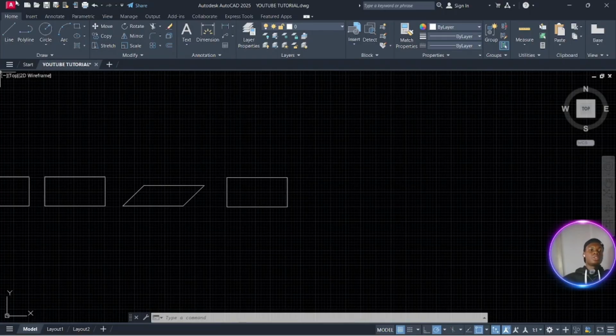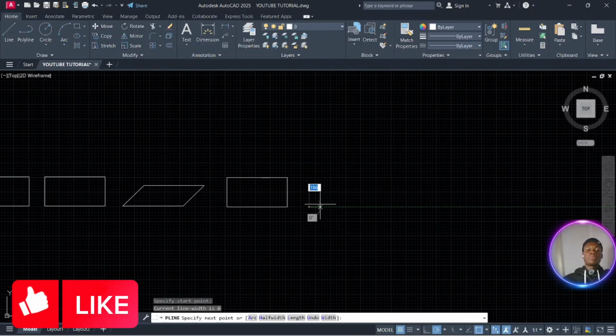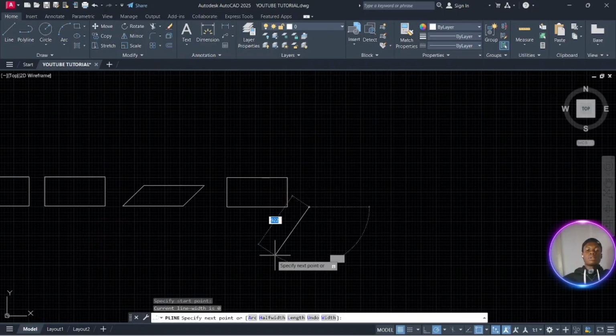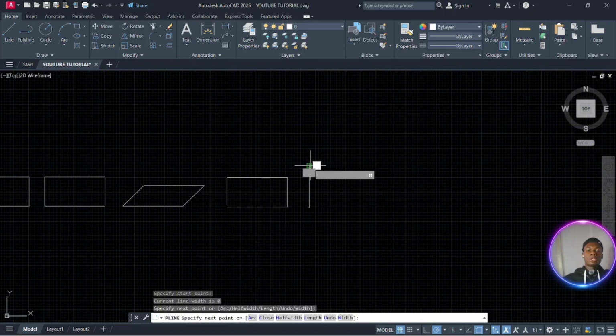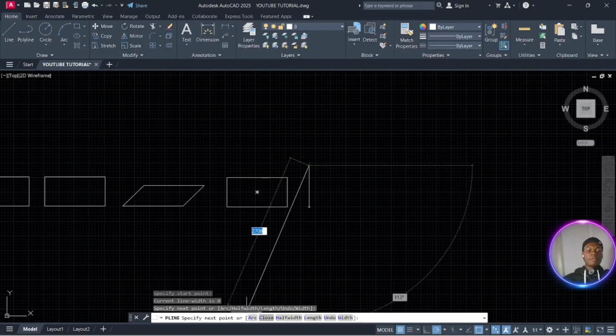Okay, so now another difference between polyline and line, or how we can draw more polyline, we are already done with the difference, is to head over to the polyline. All right, when we head over to the polyline, we are going to specify our first point, which is actually this place. Now after we specified our first point, as we can see, we are asked to select. Let me draw a line. Okay, so we have specified our next point. Now we are asked to specify our next point.